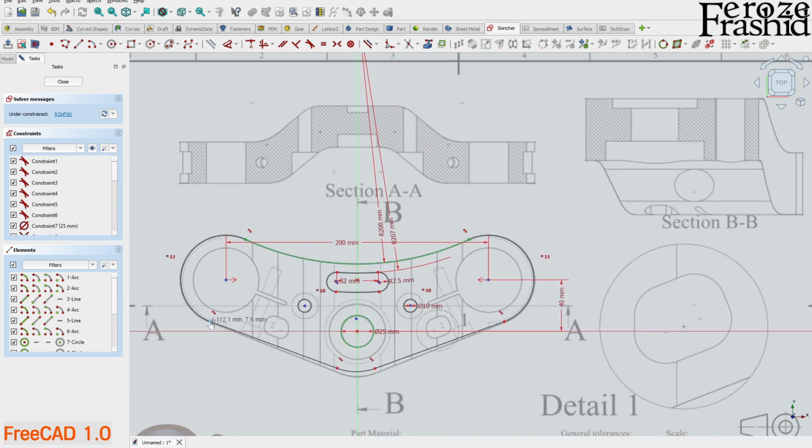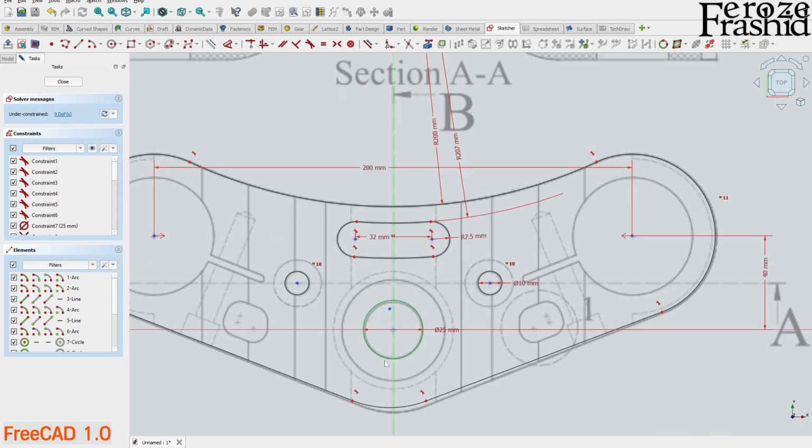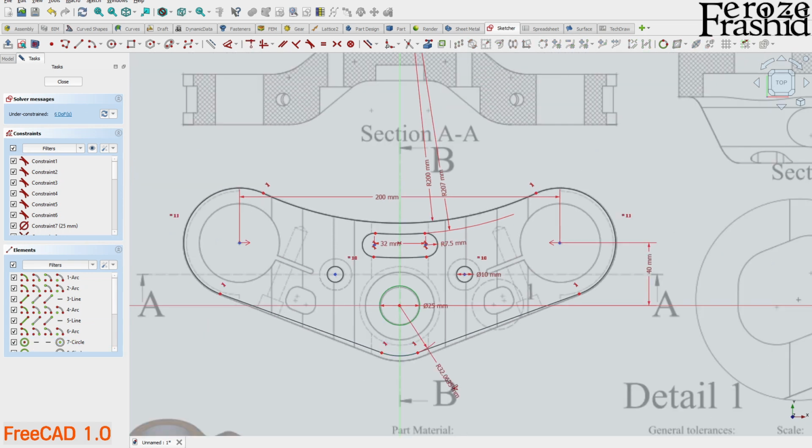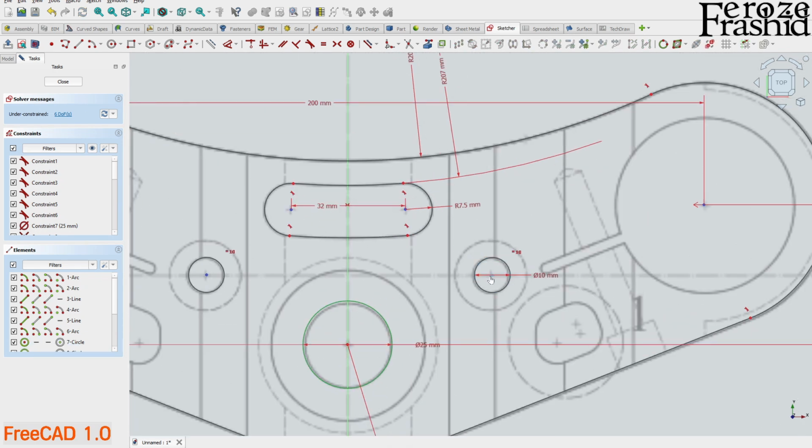Okay, what else? Oh, this center of this arc. So this is the arc. That's the center of that arc. That center is at the origin. So take these 2, hit coincident or C on the keyboard. And then this arc has a radius of 35. Make these 2 symmetric by the axis.